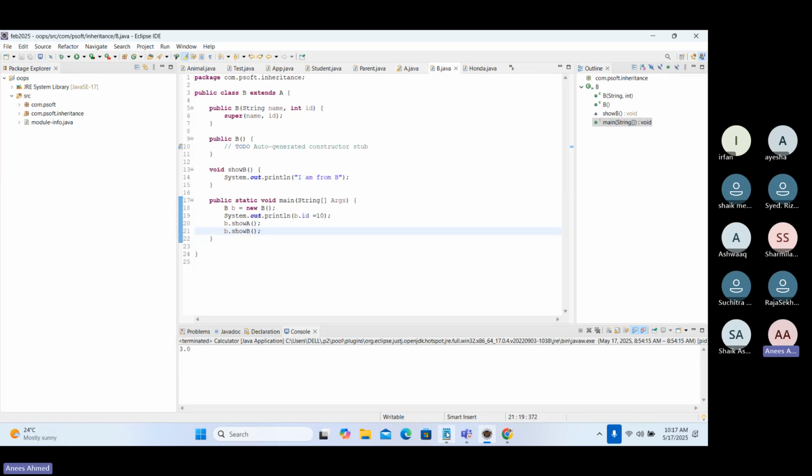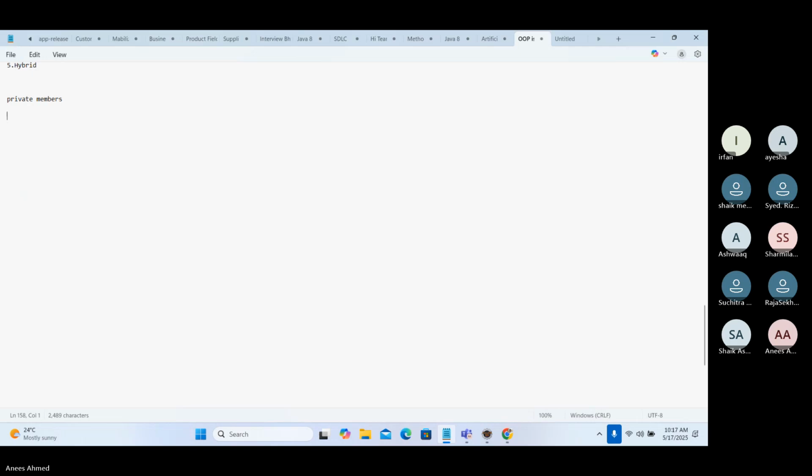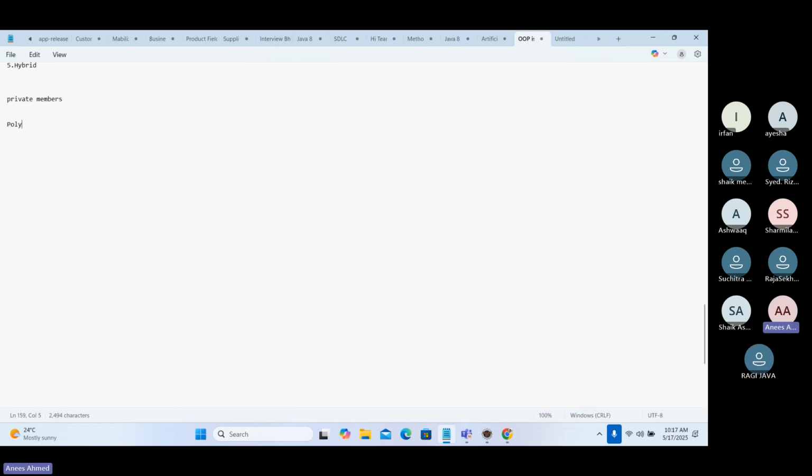Now today we will start our polymorphism. Has polymorphism already been discussed with you guys by Imtiaz bhai, or only inheritance?